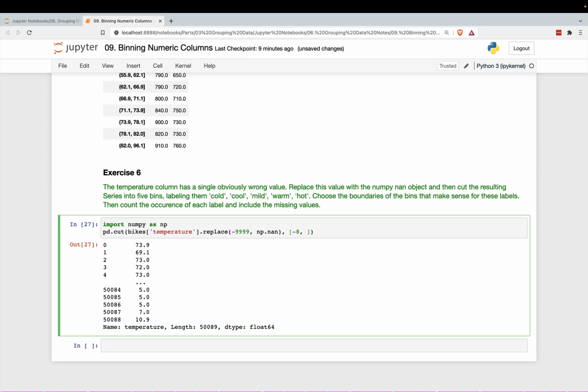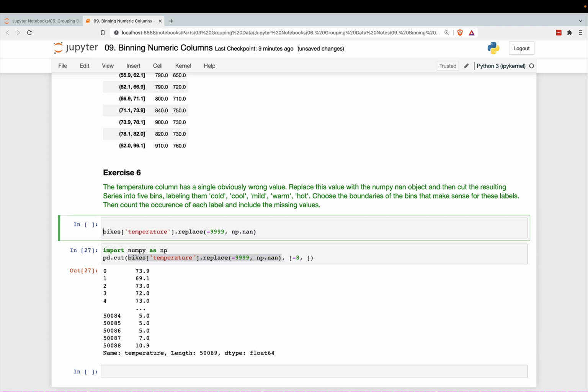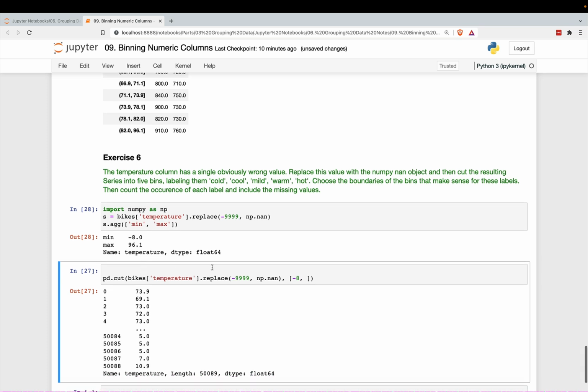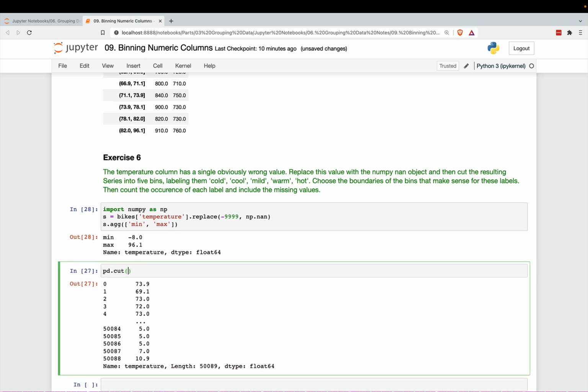And actually it's probably good to move some code around over here. Let's just call this S. Now we'll find the min and the max: -8 and 96.1. So pd.cut S, and we'll say -8 to, I don't know, maybe 32.